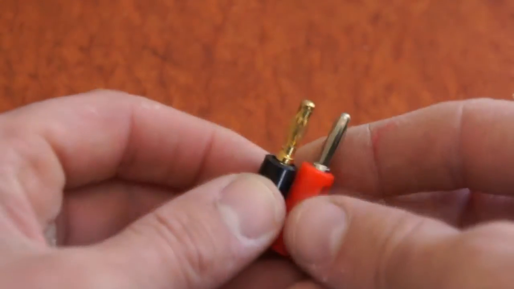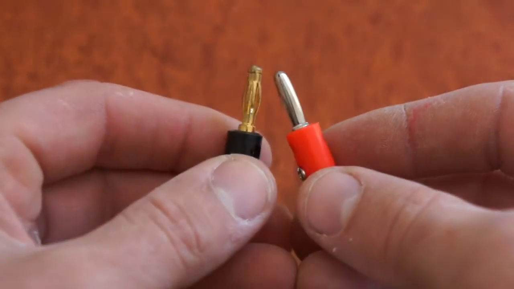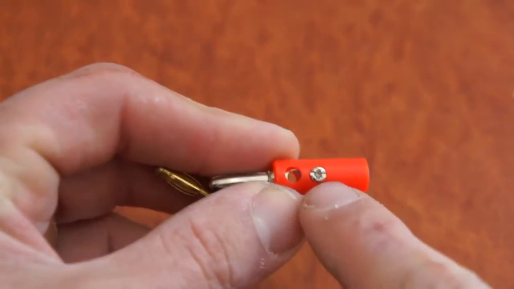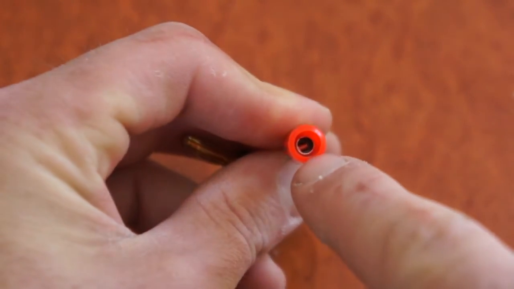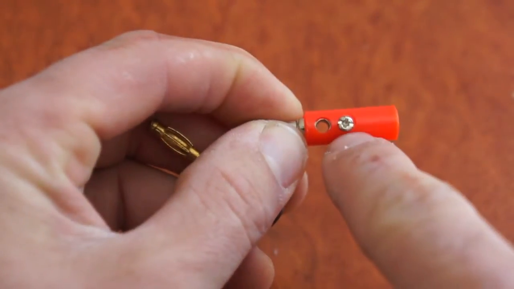Welcome to Cable Magic. These are our budget banana plugs, a pair of red and black. They're very easy to use. You simply undo the Phillips head screwdriver until the screw comes out, and then you feed your speaker cable in and you lock it down by tightening it back up.